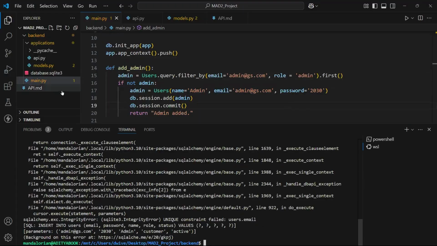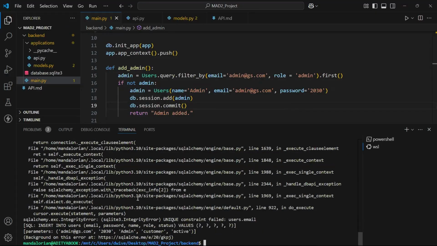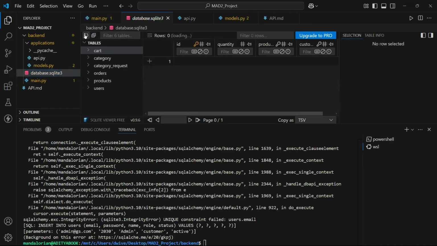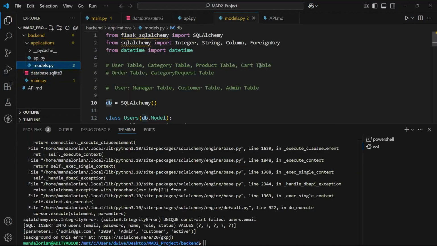Okay, now let's run it. Why are we getting the unique constraint failure? Let me check the model once again.